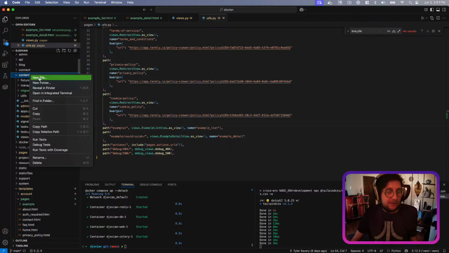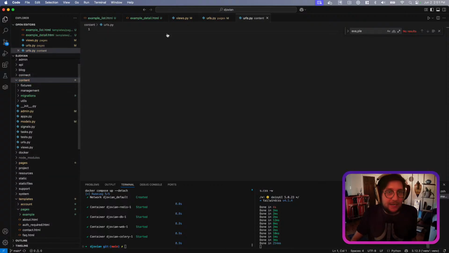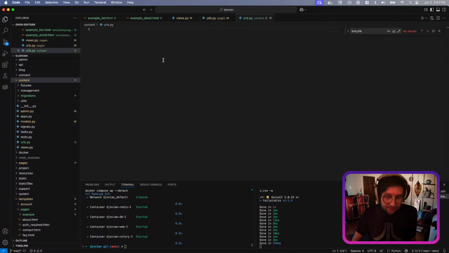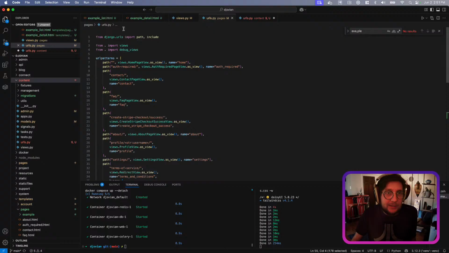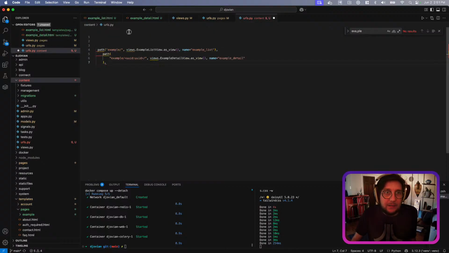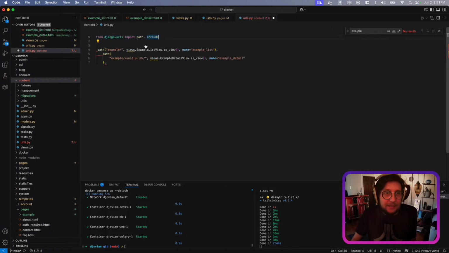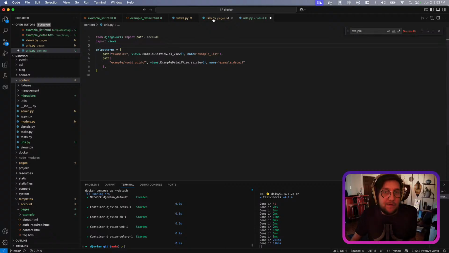So we're actually going to make a new file called urls.py inside here, inside content. And let's go to our URLs here, and grab these two as a reference right now. We'll want to make sure we have these things included, and it should be this whole URL patterns thing wrapped around this. We can keep that because we're going to fix that in a minute. Actually, let's just go from dot, so just import views. Now these don't exist, so let's move those over.